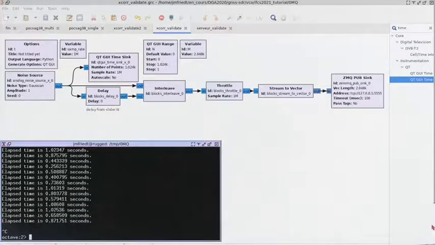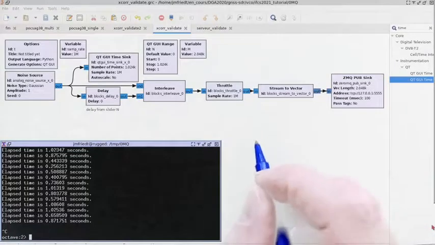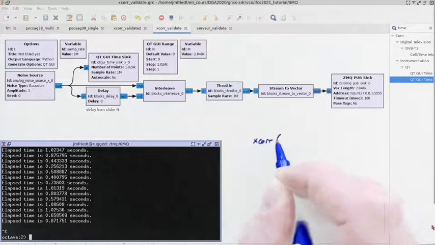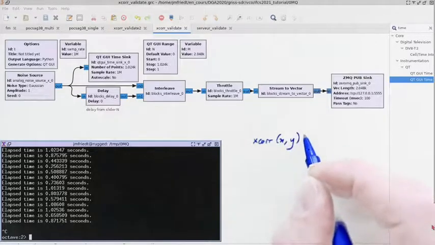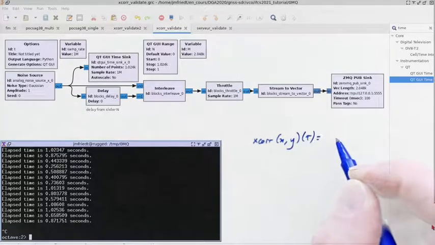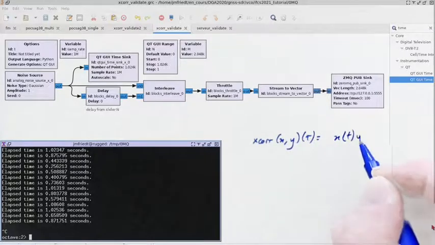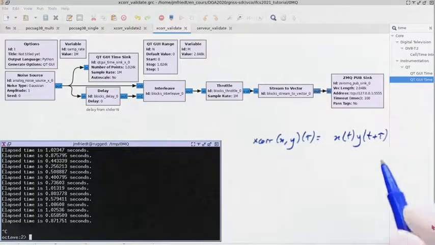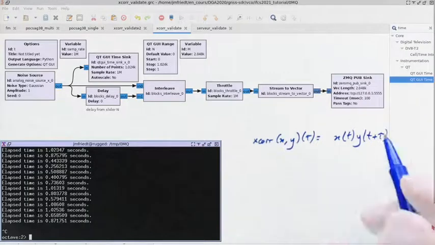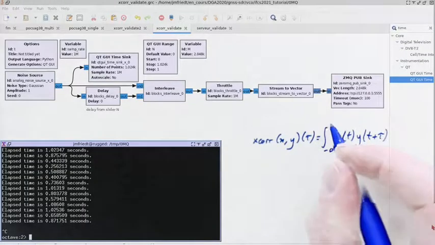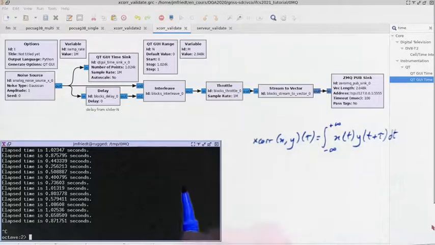So we may wish to compare this correlation output from Octave with the output of GNU Radio. How could we compute the correlation, since GNU Radio does not provide a correlation function? Well, we've just seen earlier that the correlation between a signal X and a signal Y as a function of time delay tau is looking for time delayed copies of Y(t), so looking at Y(t + tau) within X, and finding the similarity is achieved by taking the integral from -infinity to infinity as a function of time, with energy accumulating coherently if the two signals match.